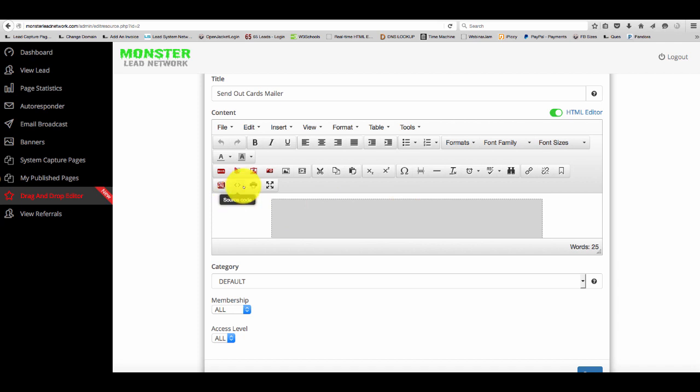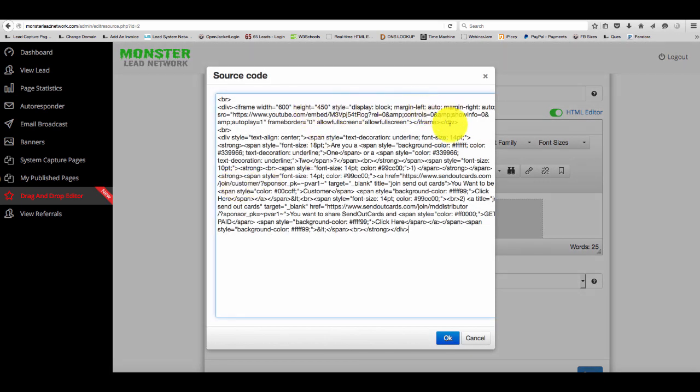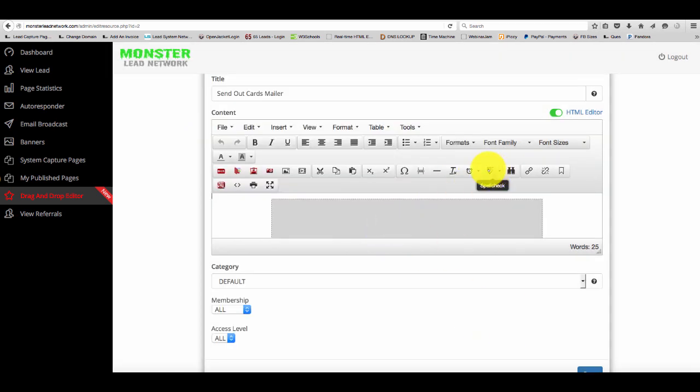And in here in the source, that's where you'd want to add your YouTube embedded codes to add your video. You don't have to know HTML to do this because you can just use the insert image buttons and the image or the video upload. You can add links using these tools. So you don't have to use source, guys. You can just bold the letters here, change the colors of the letters, change the font size, change the font family. But if you're good with HTML, it's kind of cool. You can go here and edit all of the content in that area.